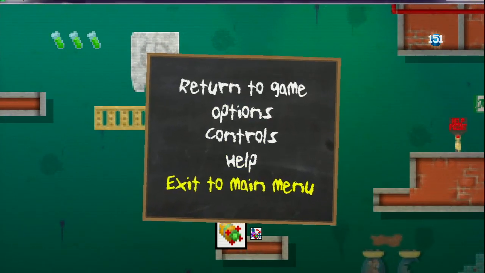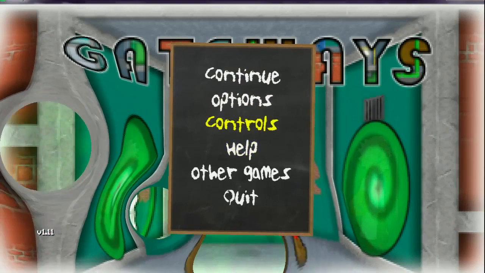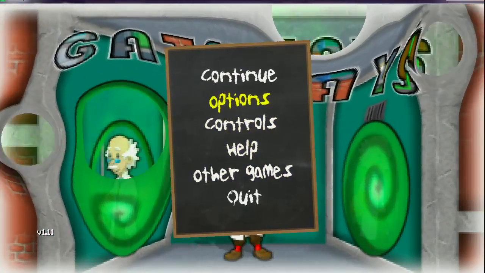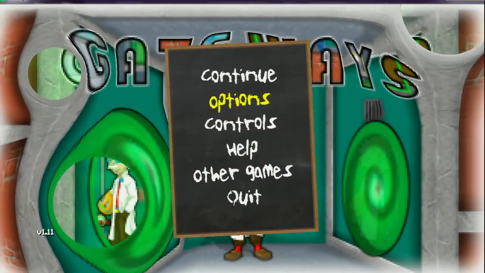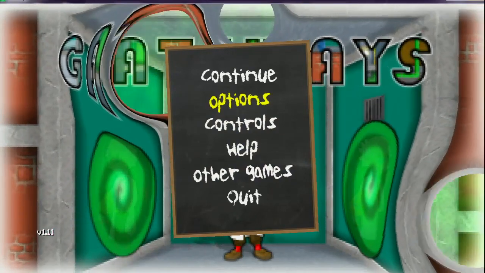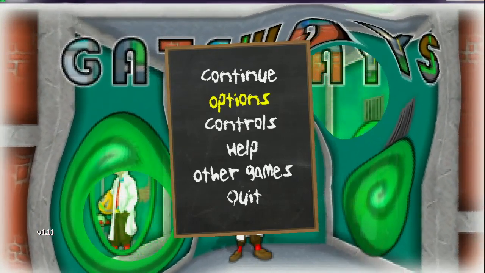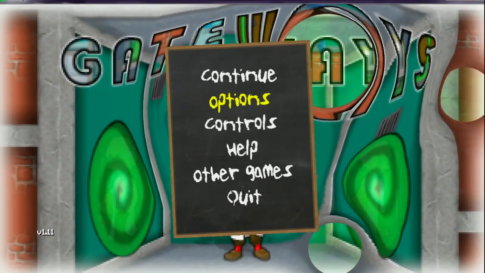Let's see. It doesn't appear that there's a level editor or anything. But he just updated the game. He's paying attention to people and what they're thinking. Nice. I wouldn't be surprised if Super Meat Boy launched without a level editor and then eventually got one on the PC release. That would be something neat.